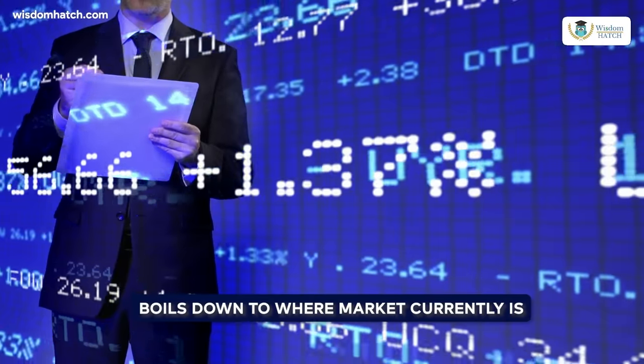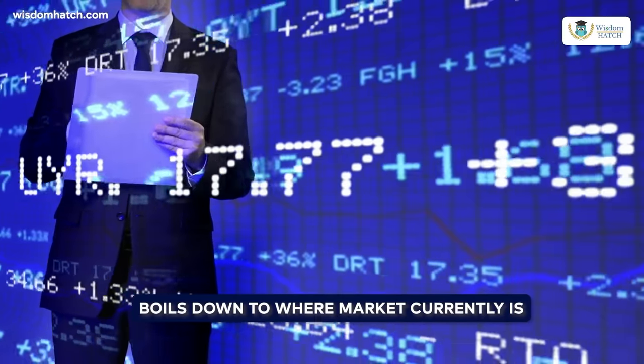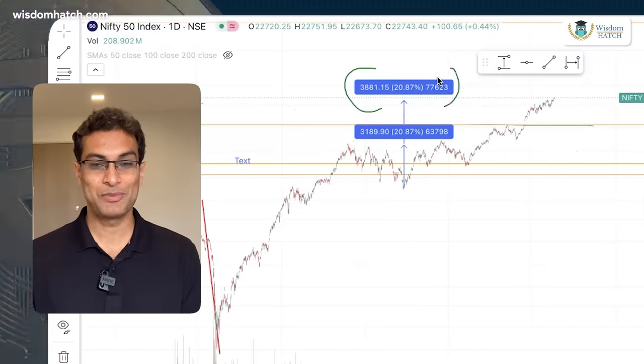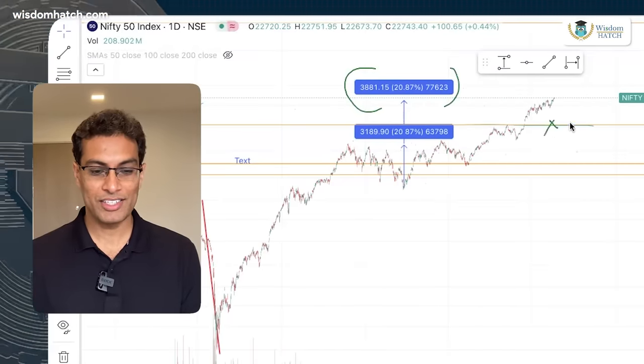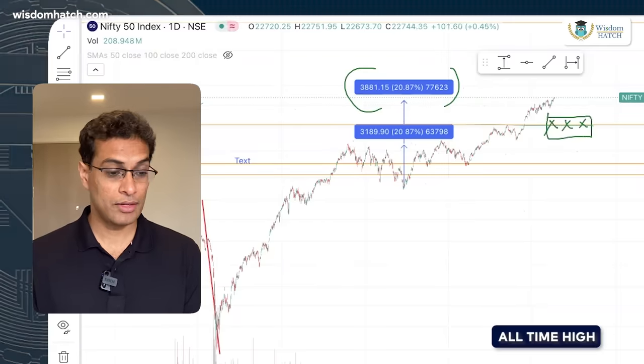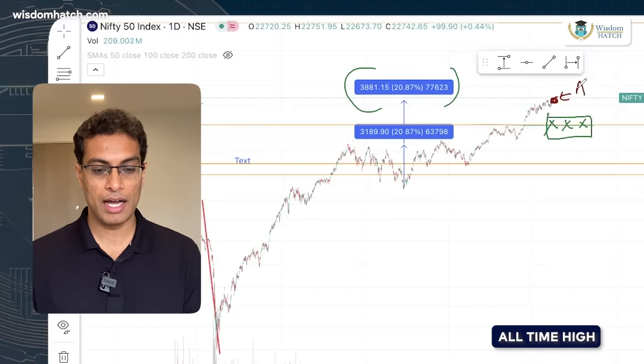Okay, so that decision literally comes down to the fact where the market currently is. So main aapko chart dikha deta hun sabse pehle. Okay, so this is where we are, and maine isme purane levels bhi draw out kar rakhe the when I was explaining ki aapne yahan khareedna chahiye, right? So I had purchased a lot of stuff in my portfolio here, right? But now the situation is that we are somewhere here, right? We are at our all-time high, right?